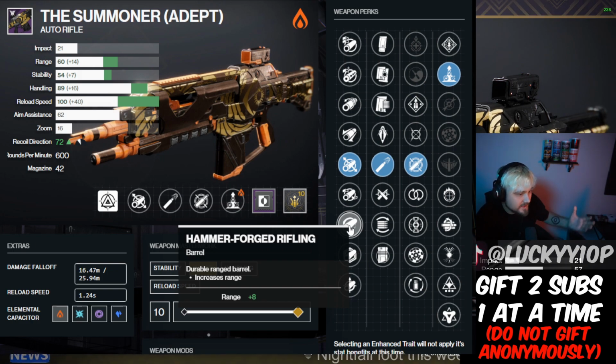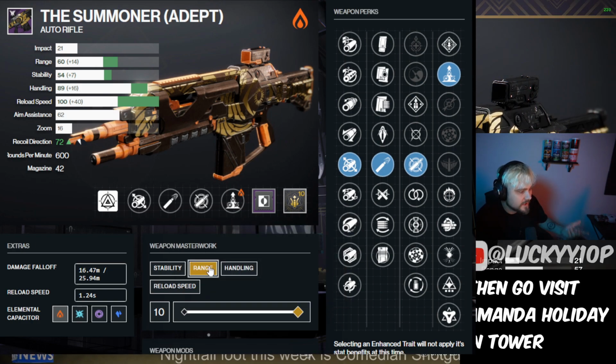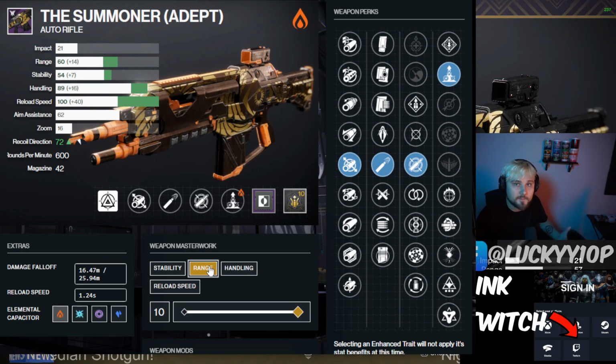After you get it to nearly a laser gun, then focus on range, which is why I would then go on to have a range masterwork. That would probably be the goal for this weapon. And that would be the PvP God Roll, in my opinion. If you're lucky enough to get this, I am very envious of you.